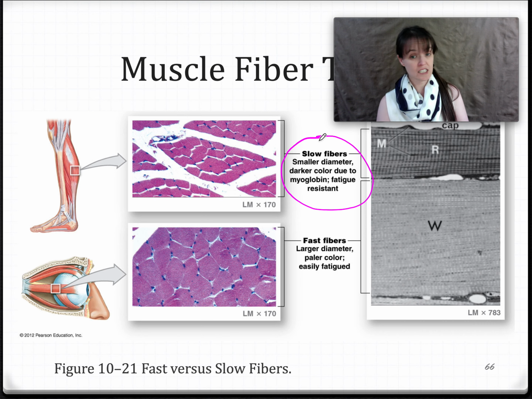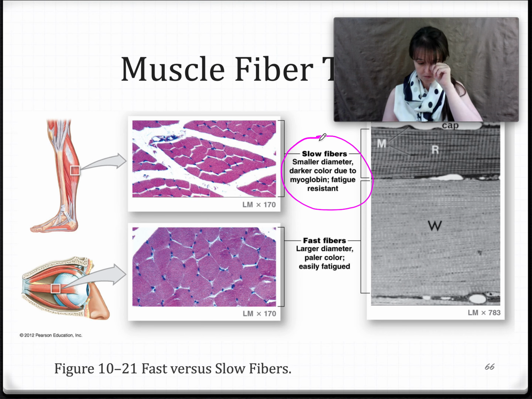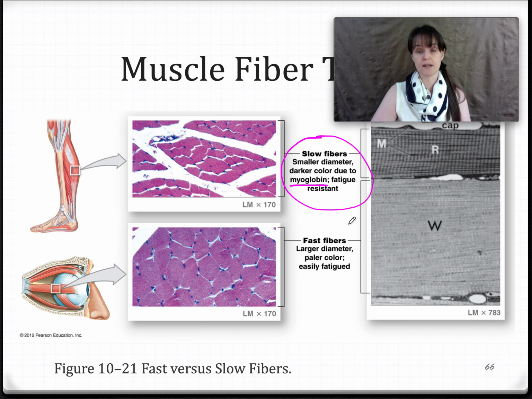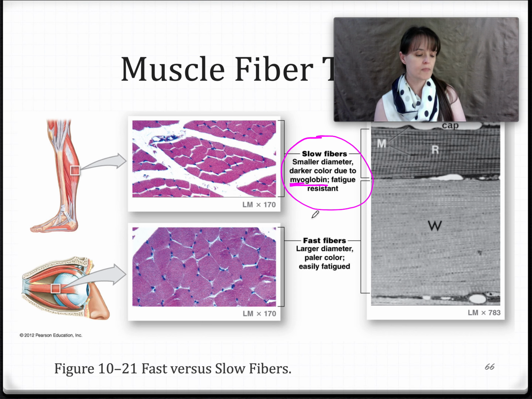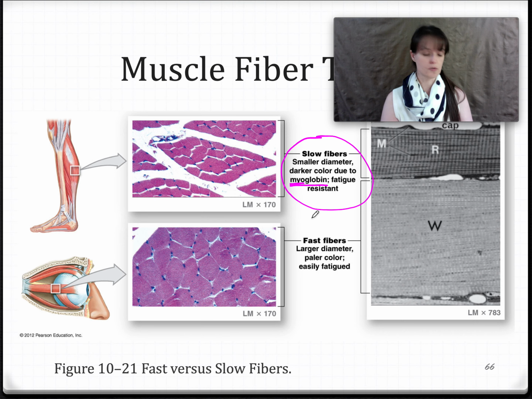And then the color on the slow fibers is red. It is a darker color for two reasons. One, because the myoglobin content is high. I don't know if we've talked about this word yet. We kind of glossed over the fact that skeletal muscles have an energy reserve, and this myoglobin stores oxygen. Myo here means muscle. It stores oxygen in the muscle, myoglobin. And so that's part of what makes the slow fibers red.